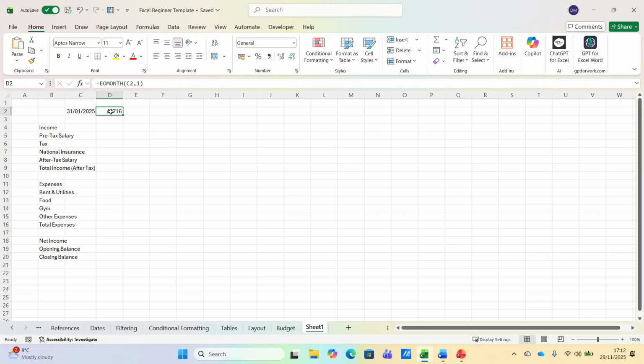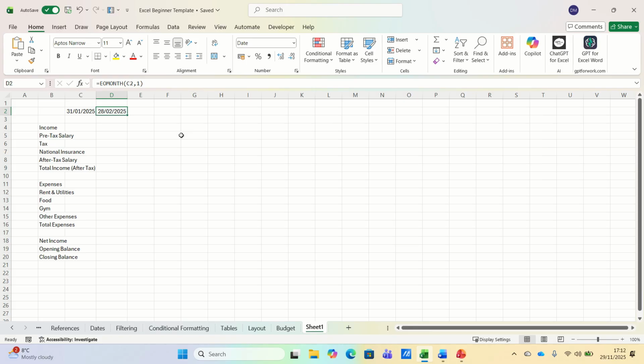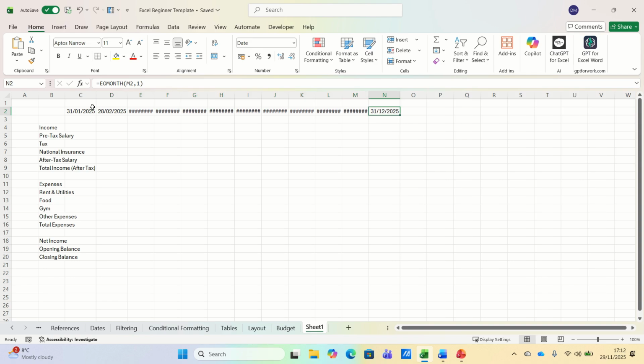If we want to change it to a date format, we can press Control 1 and then select date. What we can then do is drag this formula across to generate all 12 months of the year automatically. And let's double click to make sure that this is indeed the final month, and as we can see, it is.